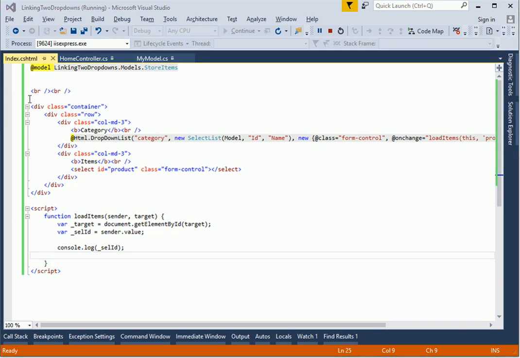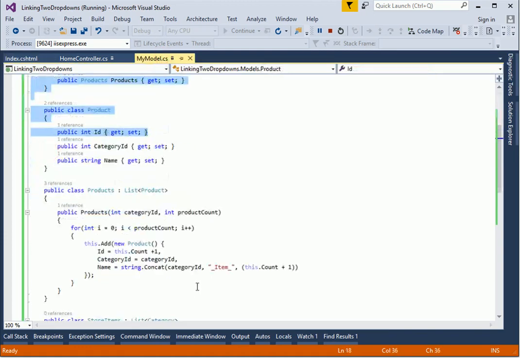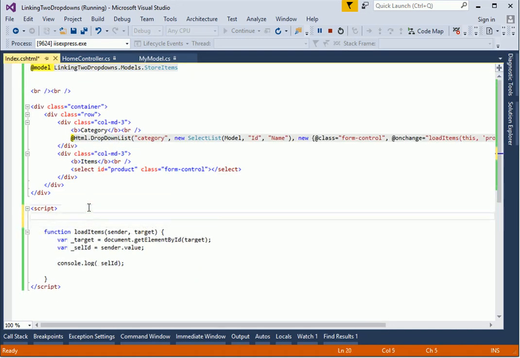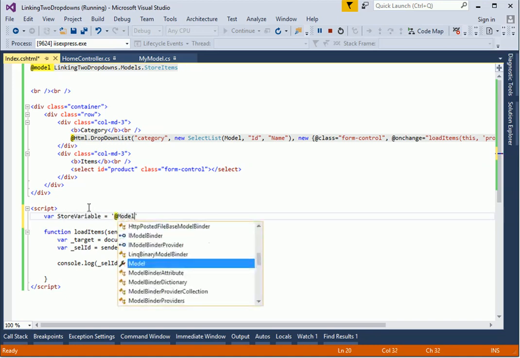So the first thing that I wanted to do here is convert it into a variable, something that is readable by the client side, which is going to be in the form of JSON. Why? Because this one is a list element, and I prefer that this is a simple model which JSON will be able to represent without any issue. So let's call it the store variable. What do I do? I can say model.